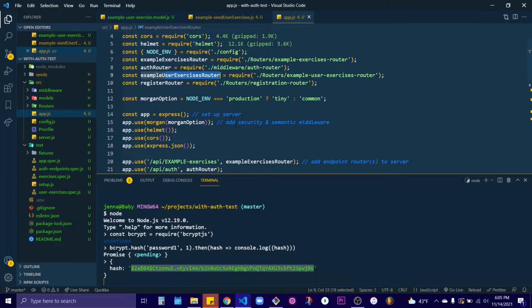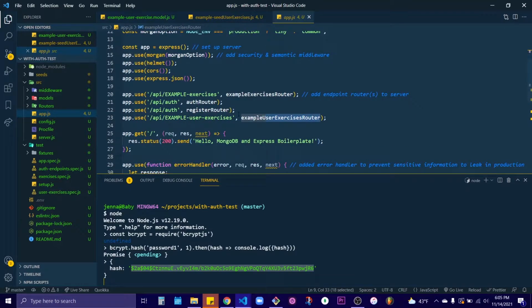The only thing different here is that I'm importing those, and then I've got them listed right here. It's set up so that the auth endpoint will take us to both of these routers, but depending on the rest of the endpoint, if this is login, it's going to go to the auth router. And I think this one might be register, like that. I suppose that could just be right there. You could try and play with it, see if you can work it out to do that. And then the user exercises endpoint is just example user exercises.